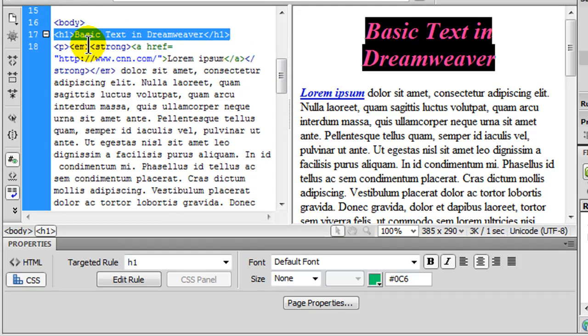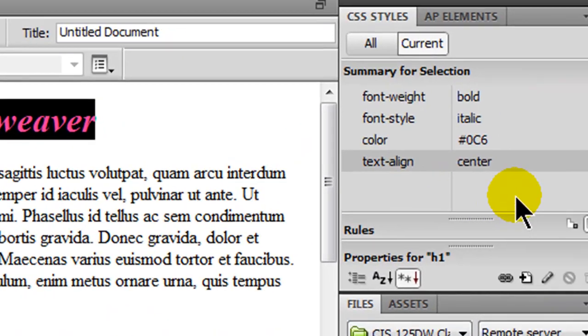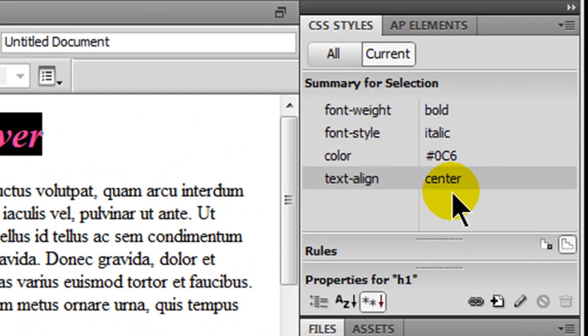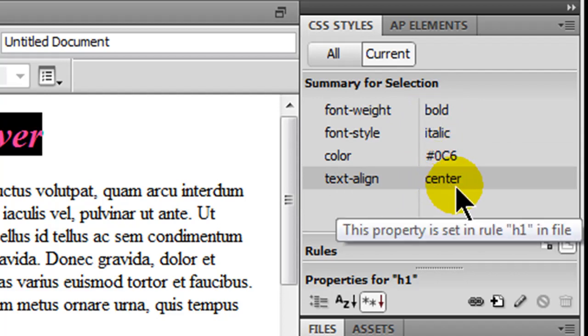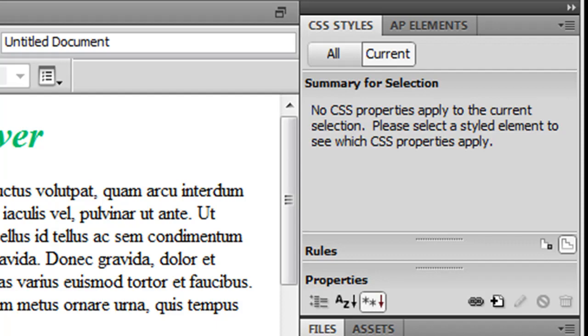So how does the browser know to make this centered, green, bold, and italicized? Well, it's doing all that with style sheets. I didn't draw attention to it, but over here on the right in my styles panel, a rule has been created for H1 elements. It's bold, italics, green, that's a hex code shorthand for green, text aligned center.